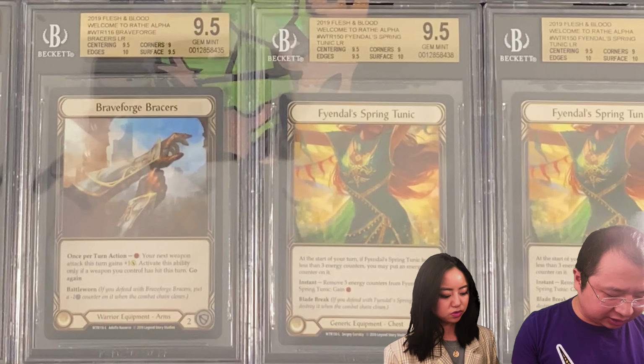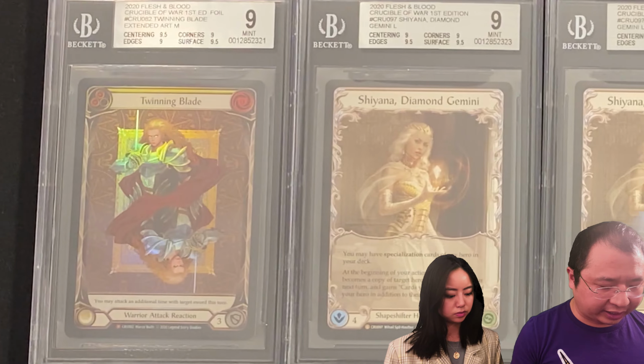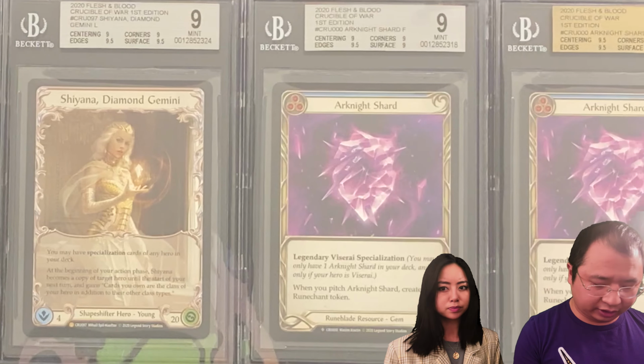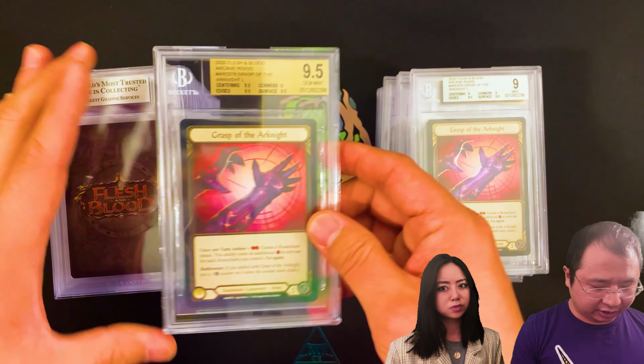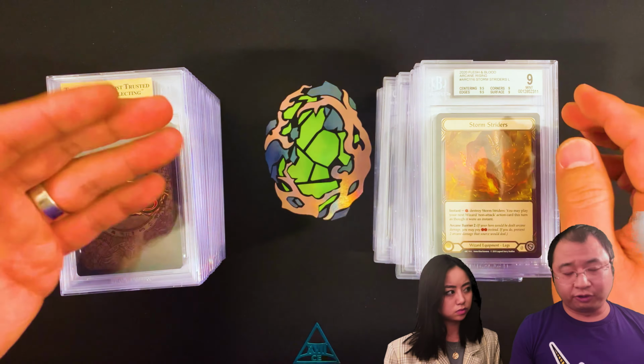And these are not even all of his cold foils. These are just some of the batch, 5 of a batch of 5 submissions, the premium and the express submissions. So these were his best of the best. You'll see there's a lot of 9s, just a couple of 9.5s, because he acquired for almost a whole year. He bought from people that played the game, people that had binder collections, people that had some of these cards raw. And not all of these cards were even mint to begin with. So the discovery and review process was 2 days in person.